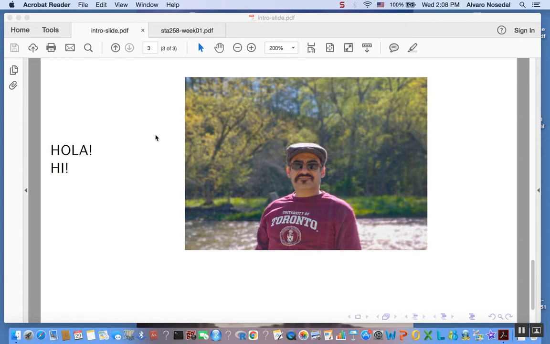Let's get to work. In this video, we will talk about boxplots. A boxplot is a graphical representation of something called the 5-number summary, which consists of the smallest observation, the minimum, the first quartile, or Q1, the median, or the midpoint, the third quartile, also known as Q3, and the largest observation, the maximum.